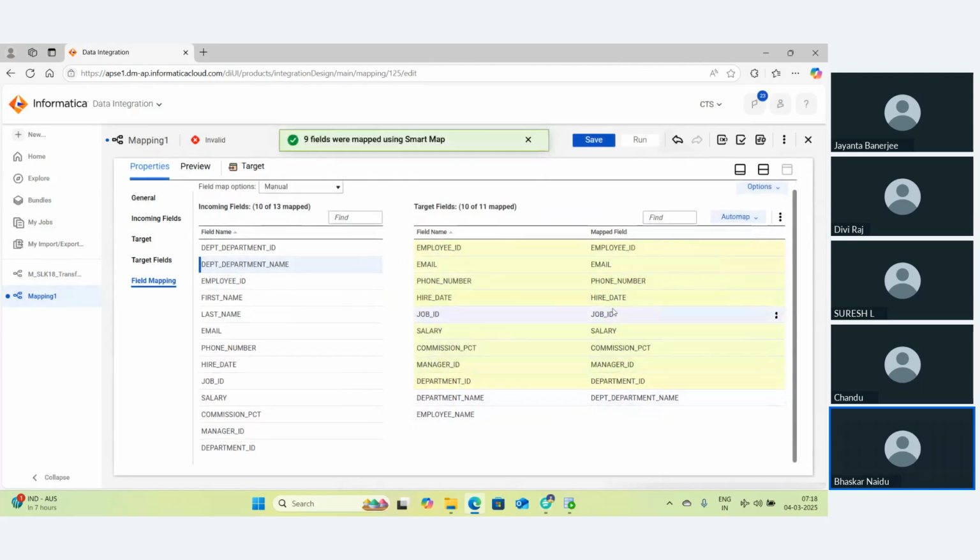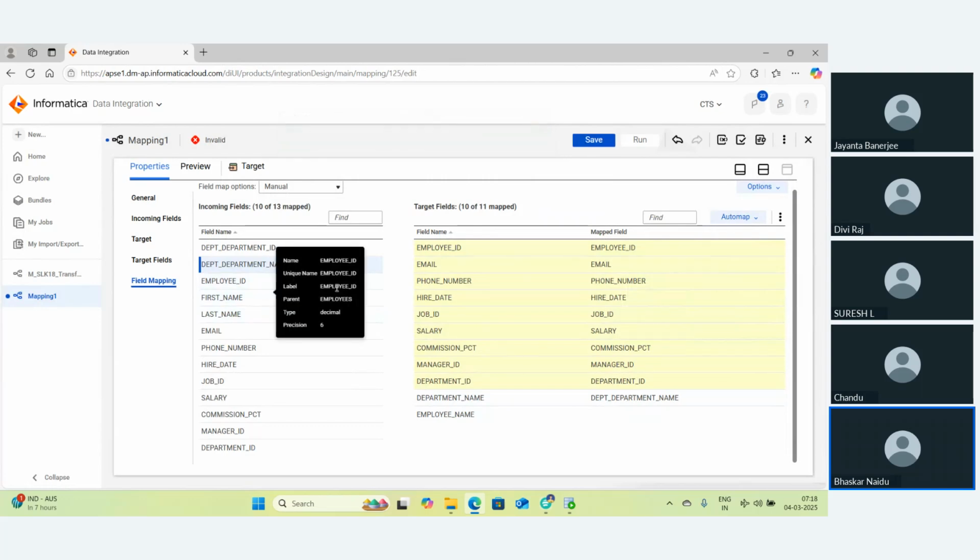Automatically they'll map the rest of the fields. Okay, now let me save this mapping.